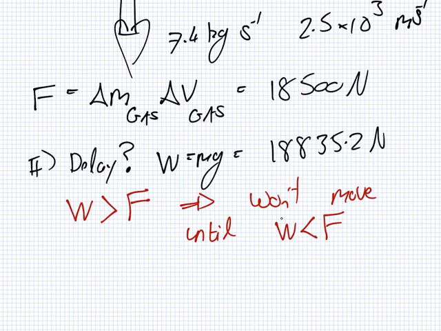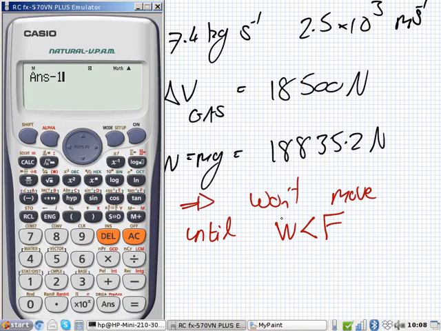Although they don't ask it, how long will that be? The difference in force between the two is 335 newtons. In other words, the rocket is 34 kilograms too heavy, but it loses 7.4 kilograms in a second. So this rocket will take 4.6 seconds to launch.